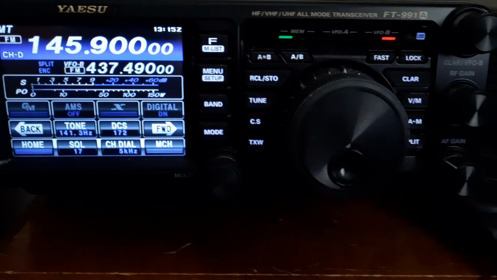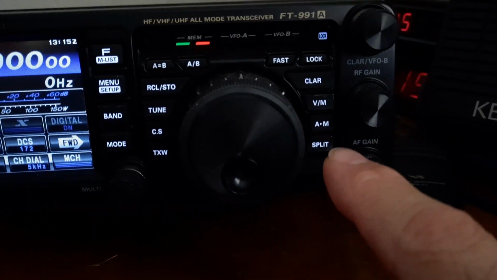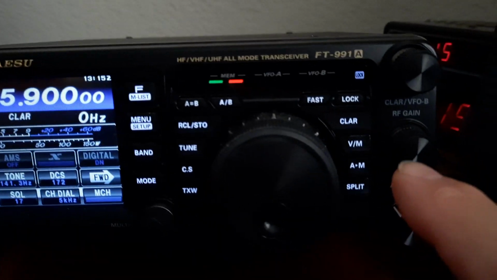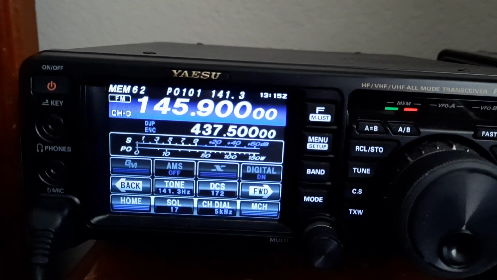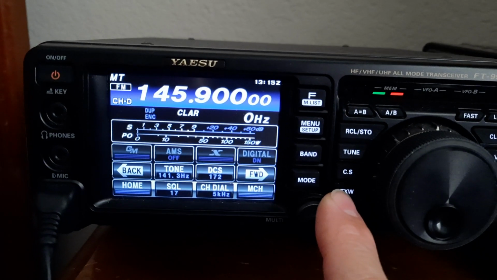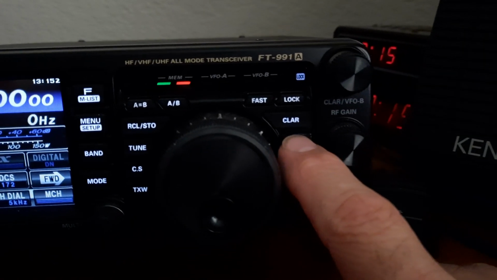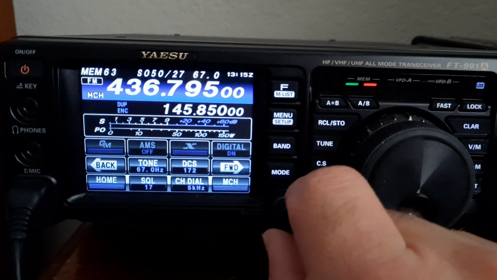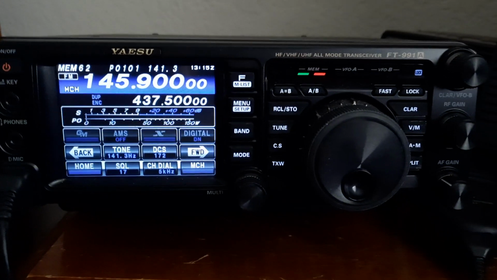So from split mode, we get out of split mode. Then, to get back into normal memory mode, because we're in memory tune mode, hit this VFO memory button, and now it will show you're back in memory. But if you do this, it will be on your last one, so after hitting this button, you want to come over and hit that button. Now you can adjust your memory channels. Otherwise, you're still in memory tune. Okay, well, there you go.